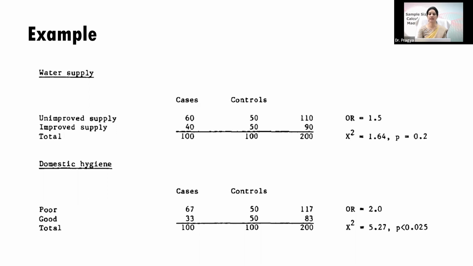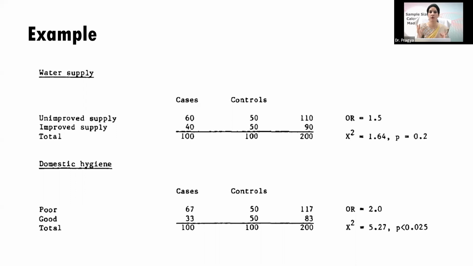So this example says that if the odds ratio is 1.5, it is less, meaning the strength of association is less as compared to 2. So with a 200 sample size, your significance will not come. The moment you see any odds ratio of less than 2, you should think that the sample size should be more to test that hypothesis. With a 200 sample size, if the odds ratio is 2, definitely it will be significant. But if the odds ratio is less, you need more sample size.